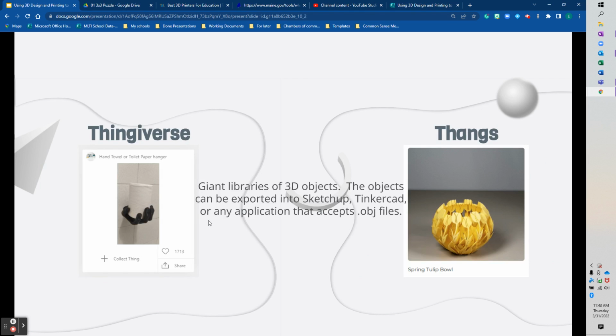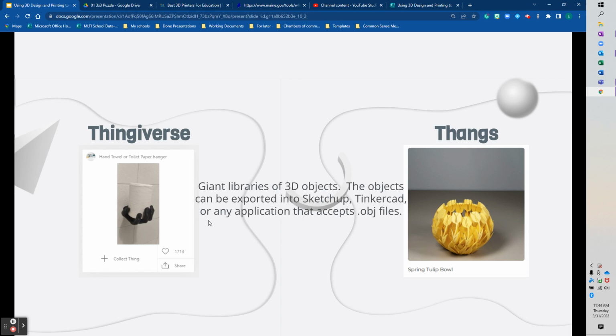If you want to look for inspiration, these are the two best websites that I've found that have collections of 3D designs that have already been built. Thingiverse is the first one, and Thangs is the second one. They are all what are called OBJ files, which means you can print any of them right from your 3D printing application.